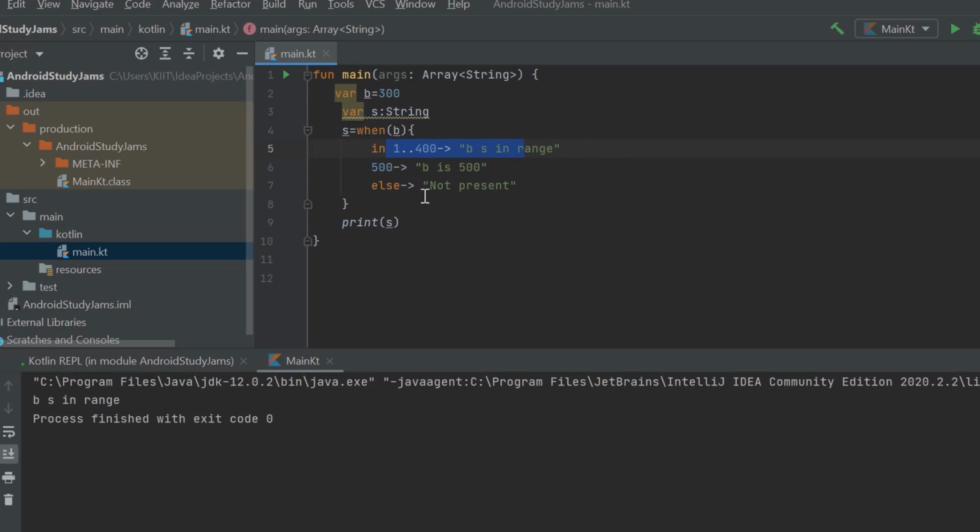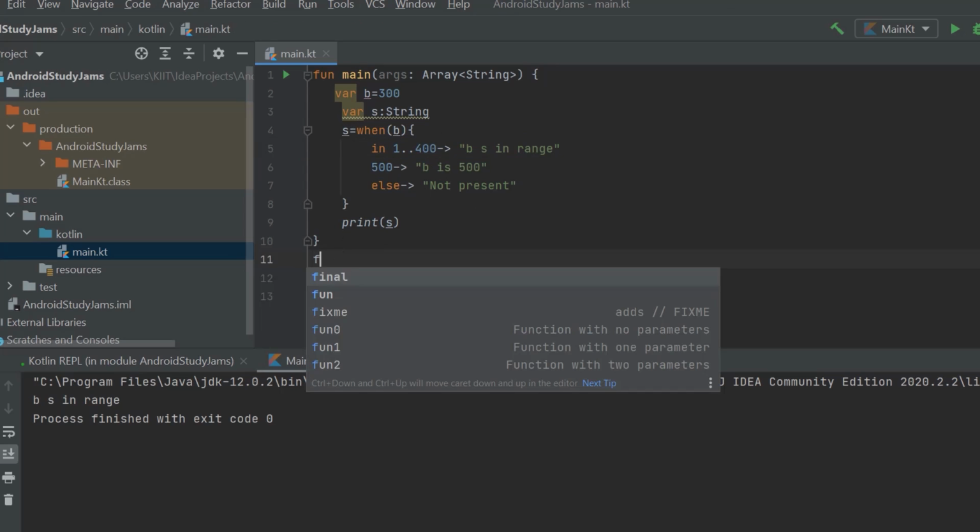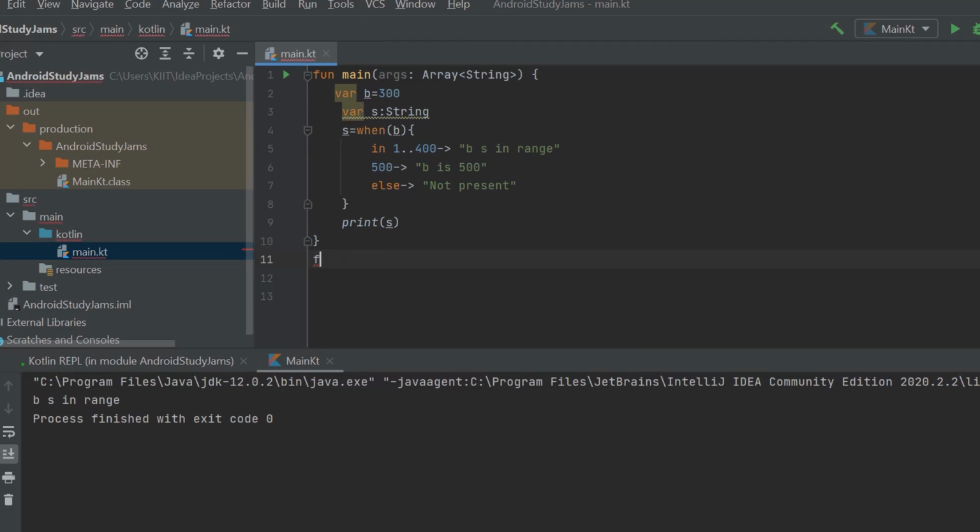Now you can do one more thing I want to show you. Like for a function, let's create one more function, and let's suppose it has many conditions. For example, let's give it the name condition check.